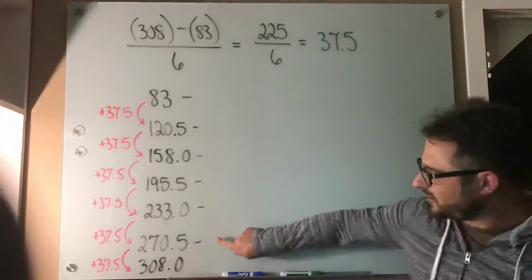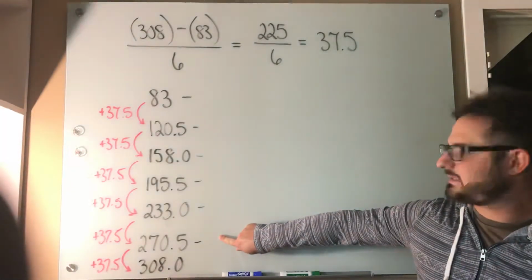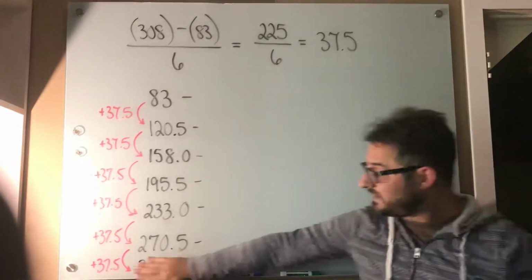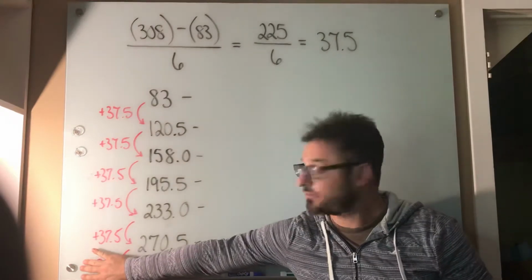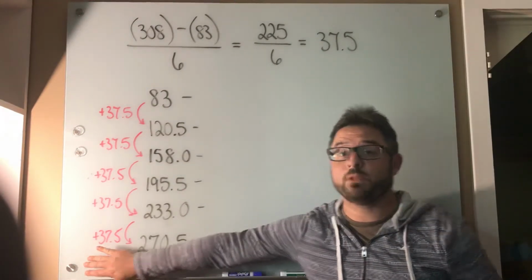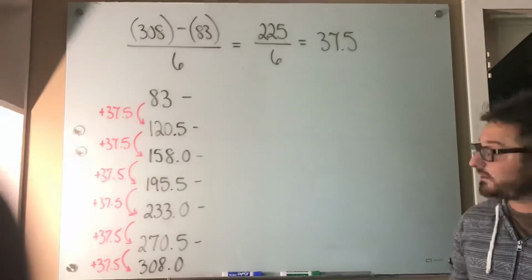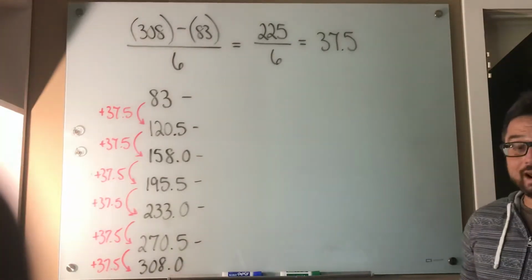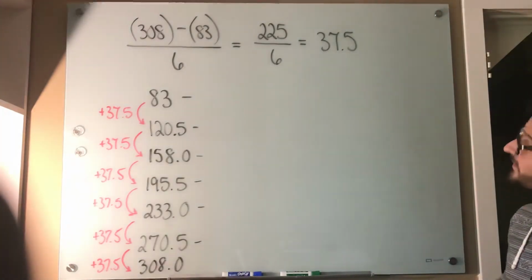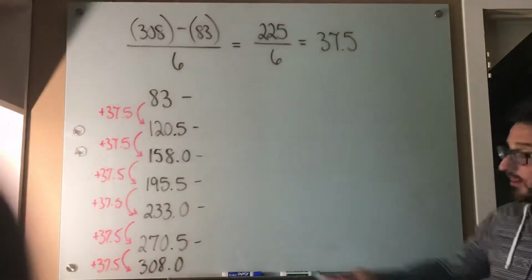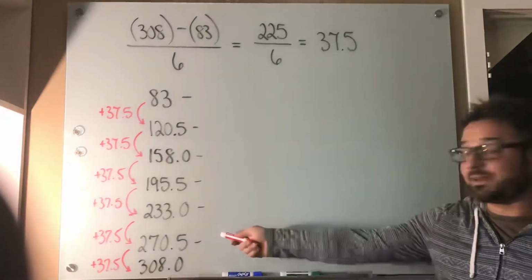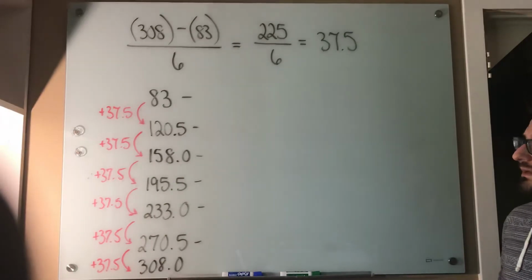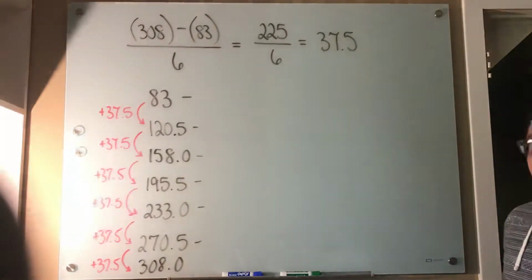That means that 308 is not in this 6th class, but it is the largest data value. That means that if we stopped at 6 classes, 308 would not actually have a place to be. It would not fit into any of the classes. We would need to add on an entire extra class just to nab that last one value. So if we don't round that up, our last class will not be big enough to include all of the data values.